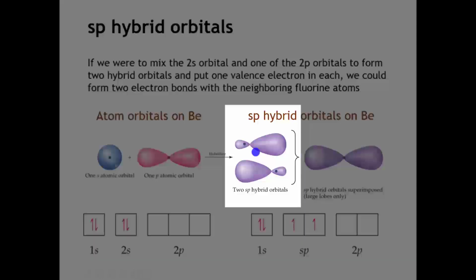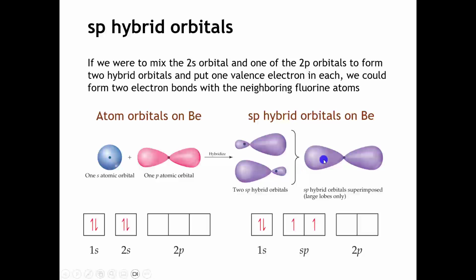Okay, and we see that each hybrid orbital has a big lobe of electron density that points on one side of the beryllium. This top one has a big lobe that points to the right, and a small lobe that we're largely going to ignore that's pointing to the left. Whereas the other hybrid orbital is the opposite. It has a large lobe that's pointing to the left. So if we draw them both together here and ignore the small lobe, we get sort of 1 electron orbitals that are pointing in opposite directions.